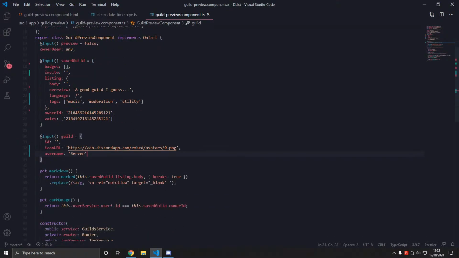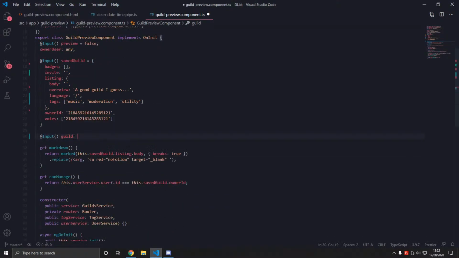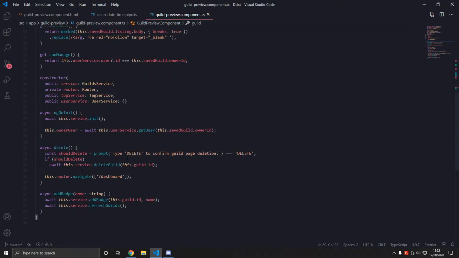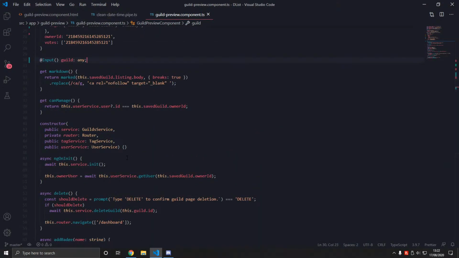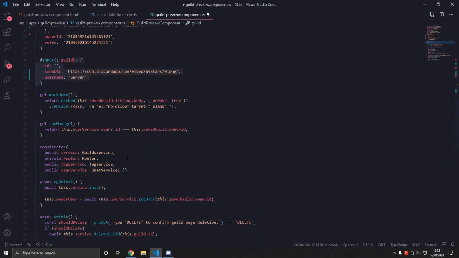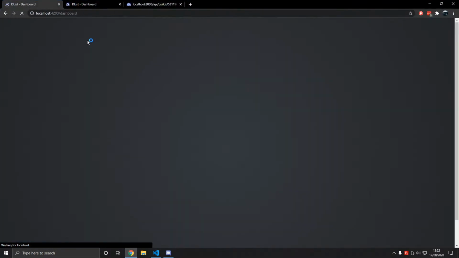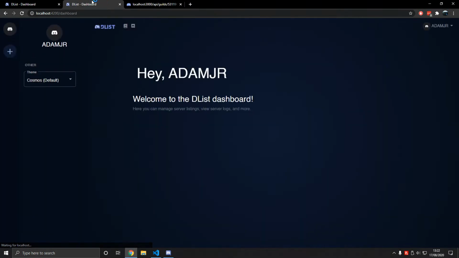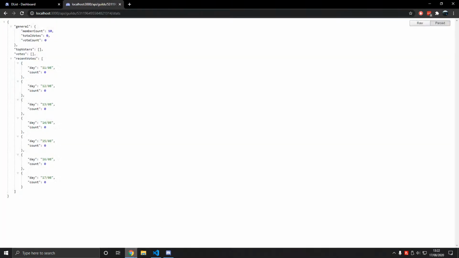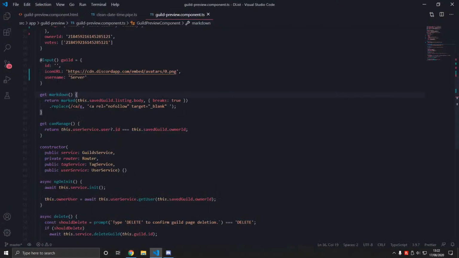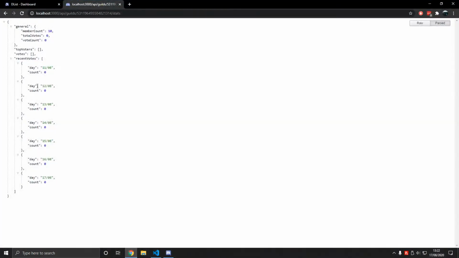In fact, let's just remove that. It's unneeded. Have it anyway, I don't know. Just leave it there for the types. It's better than nothing. Cool.